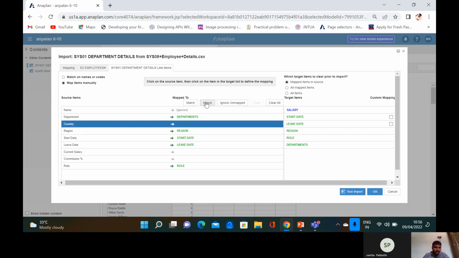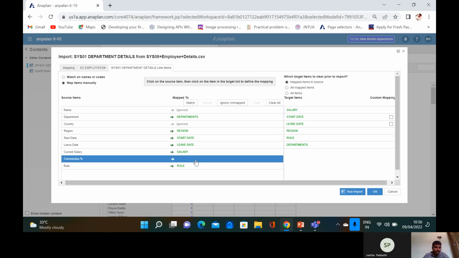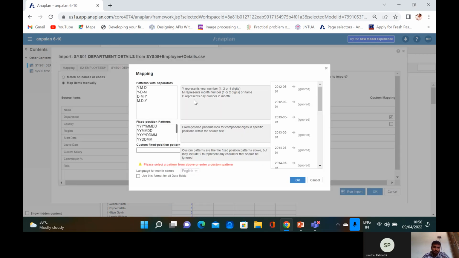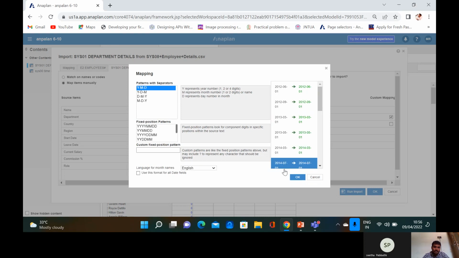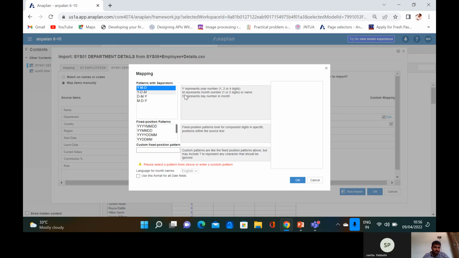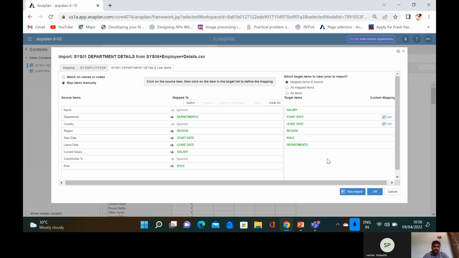Country I don't want, I will ignore it. Current salary I want. Commission percent I don't want, so I will ignore it. This is the format. Click OK. Click OK, and click run import.